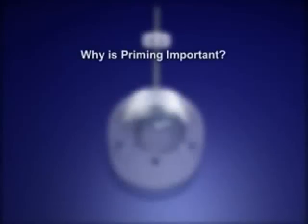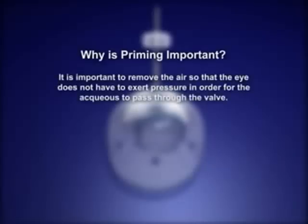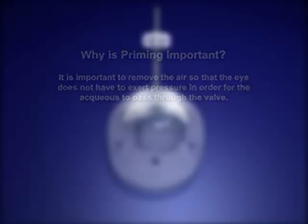Why is priming important? It is important to remove the air so that the eye does not have to exert pressure in order for the aqueous to pass through the valve.